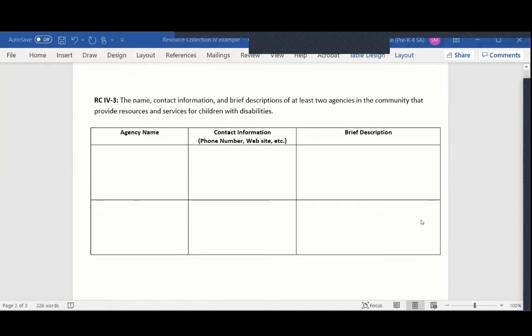The name, contact information, and brief description of at least 2 agencies in our community that provide resources and services for children with disabilities.